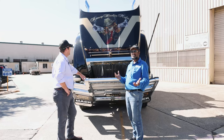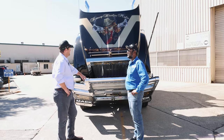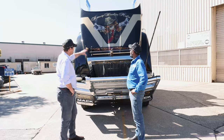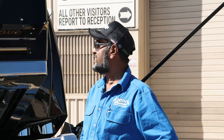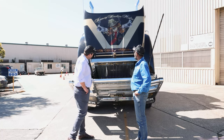So like you said, everywhere you turn, Sam, you sort of see we've got different features of the truck. Absolutely. And I love the big V-shaped stripe on the bonnet as well. So we carry the stripe from the back to the front, over the bonnet. As you know, when you fit the bonnet, you can see all that. Yeah, unreal tidy and a class above, eh? The class above, mate.